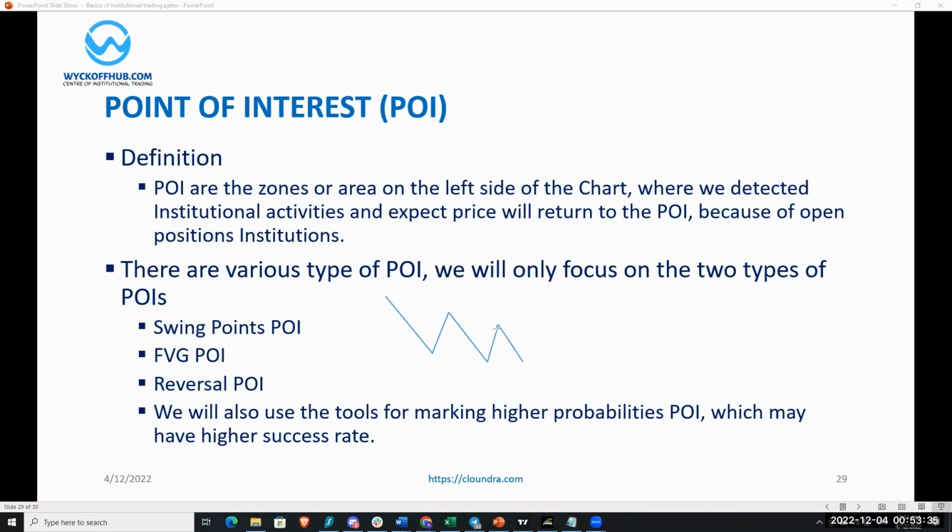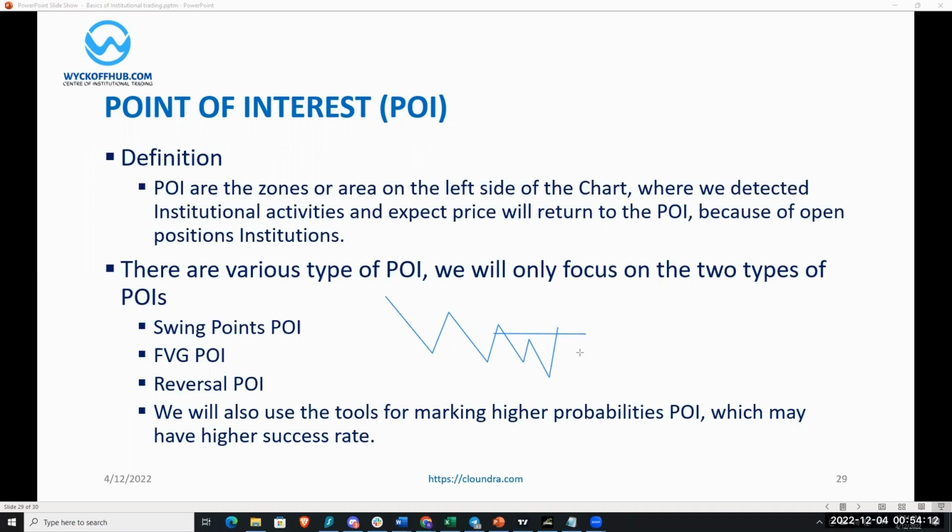On every move, on every reactionary move, the institutions actually open some positions, right? If the market is continuously going to go down, then eventually they will come back into this area and try to close out their positions. So I'm expecting that they will close out their positions here, because those small reactions are created by institutions as liquidity or as an inducement or trap to the people, and eventually the prices will go into those zones and the market will come down.